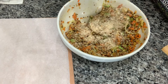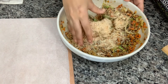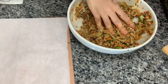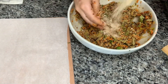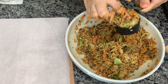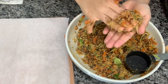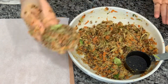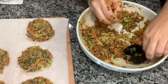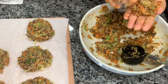So for our patties not to fall apart, I'm gonna go ahead and add bread crumbs. Mix it — I honestly don't measure, so I'm going by the feel of the mix. I decided to add more bread crumbs. You can use an ice cream scooper, but I personally like using measuring cups to measure out my patties. I'm using one fourth of a cup to get perfectly round circles at about the right size so the cook time is the same for all of them.